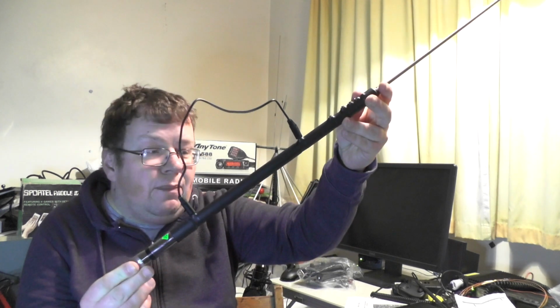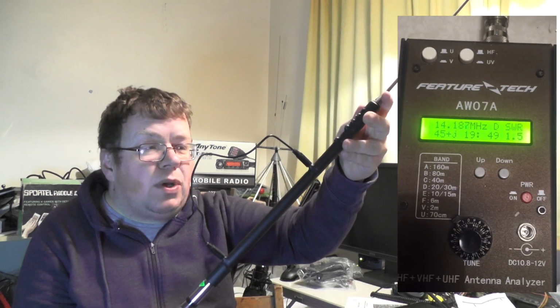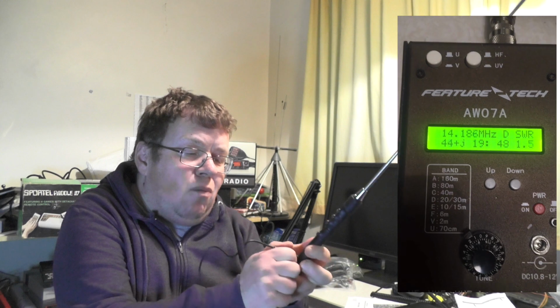And it did say when you get it low, run it across an ATU and then it should be a lot better. So I'll give that a try. And when I was fiddling about with it, just on a mag mount on top of an old Freeview box, the SWR on 20 meters, I was able to get down to around 1.5, 1.6 using the analyzer. Plugged it straight in, I thought, oh God, it's high, 9, this would be no good. Let the analyzer settle for a few seconds, bing, it came down to 1.6. So, yeah, I'll be trying that.